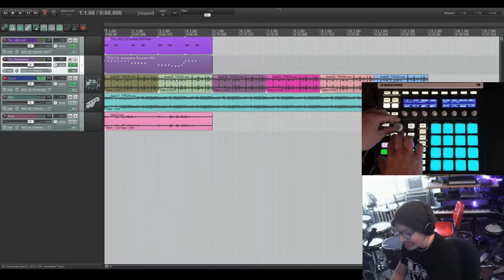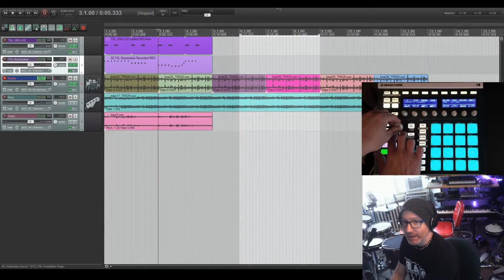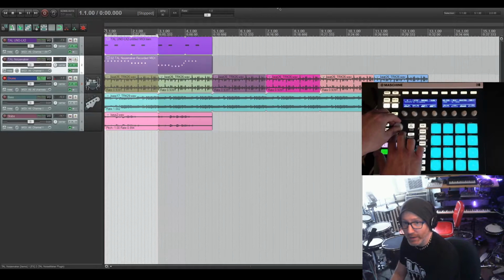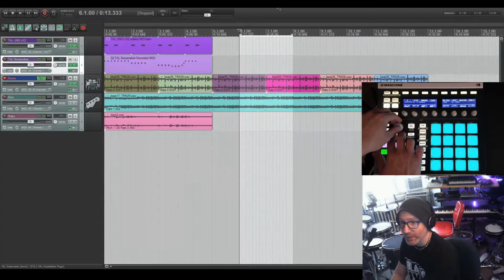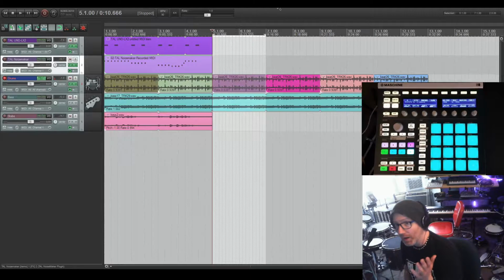These two arrows function as set time selection start and end, which is really handy if you want to create a quick MIDI loop. And what's really cool is when you set the end point, it jumps back to the start of the time selection, so it's ready to go, no matter what. Speaking of the time selection, you definitely want to have loop on. So this is the loop on or off button. Reaper calls it repeat, but everybody else knows it as loop.